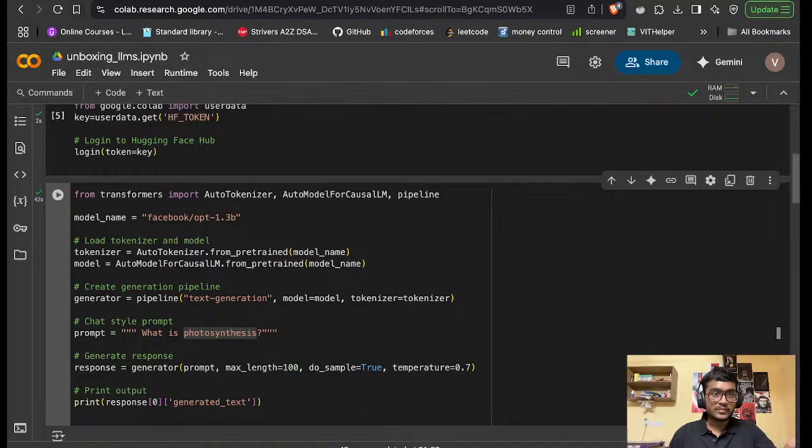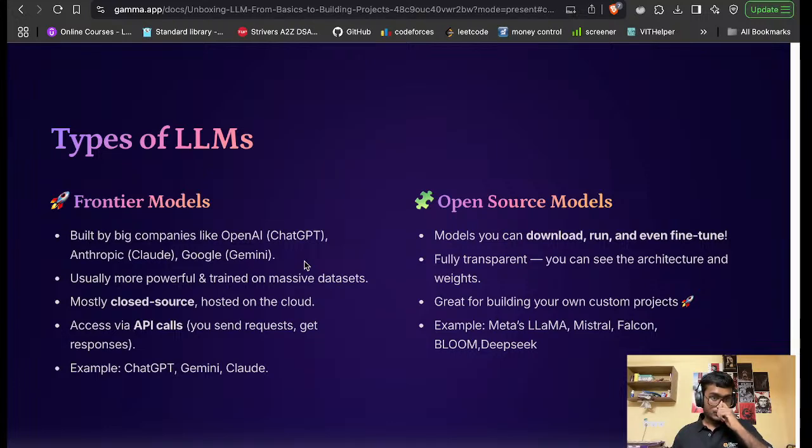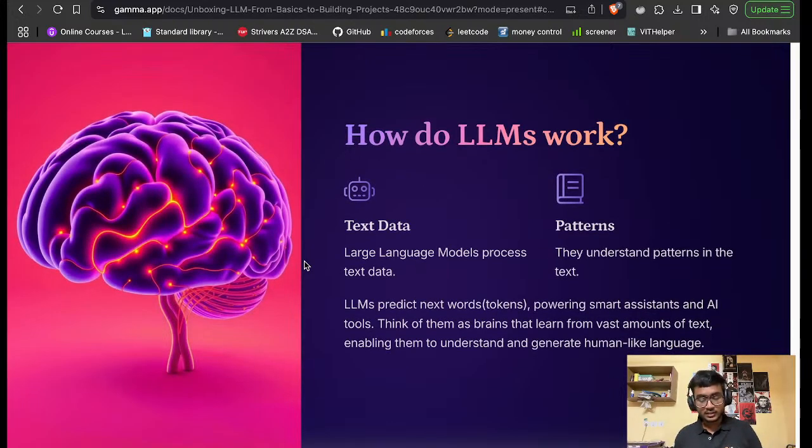Moving on, as just basic API call, I will explain the code over here later. So moving on. So how do LLMs work? You can ask ChatGPT a question, and then it looks like it understands what you're trying to say. But how is it even possible? How does it understand what we are trying to say? So basically it converts. It doesn't understand the language exactly. It basically understands patterns. So it converts all our text into numbers, and these numbers are called tokens.